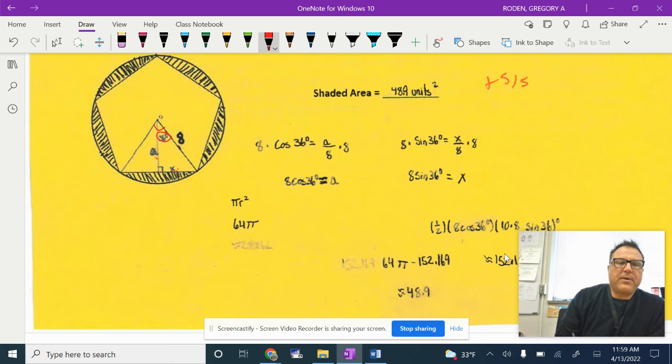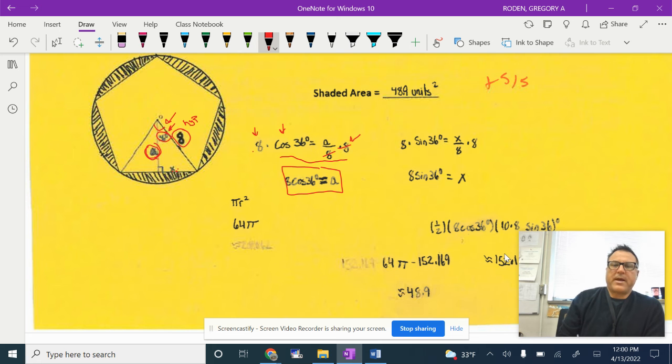So what if this is a 36-degree angle right here? With a, we're using the adjacent, so if we're using this angle and this a right here, we need the adjacent. That's cosine, because we have the hypotenuse right here. Adjacent over hypotenuse is cosine. So cosine of 36 degrees equals a over 8. We multiply both sides by 8, these 8s cancel, and a equals 8 times the cosine of 36.